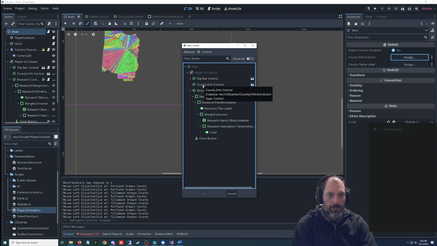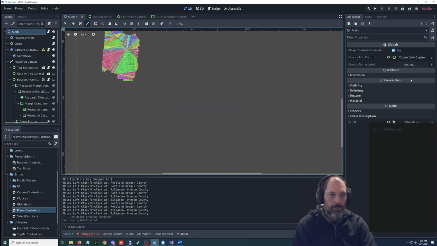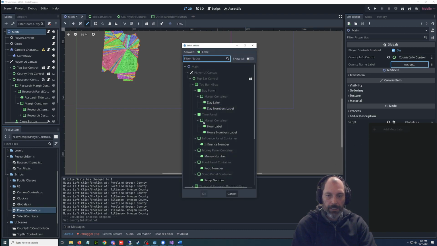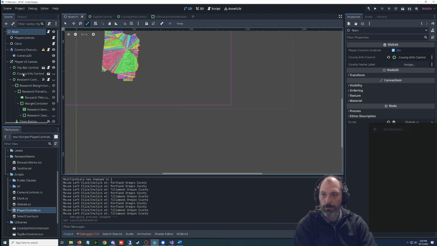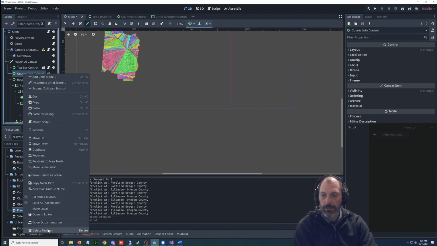We want this to be connected to here, and we want this to be connected to county. Oh, you know why this isn't connected? Is because we turned these into scenes.